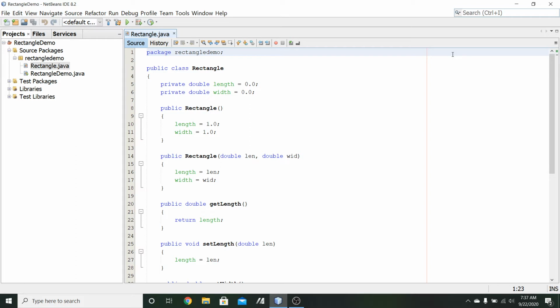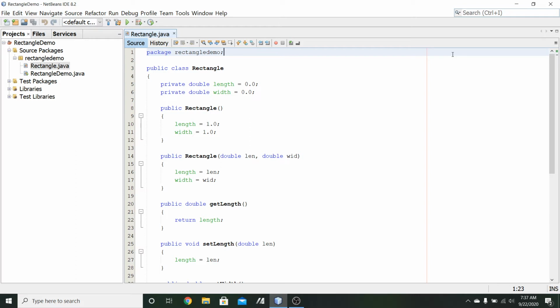In addition to actually displaying the information, so we'll list it off in a label, I'm also going to be making use of a little bit of a CSS trick to provide a visual representation of a rectangle object, so actually try to draw out the shape in that GUI application.